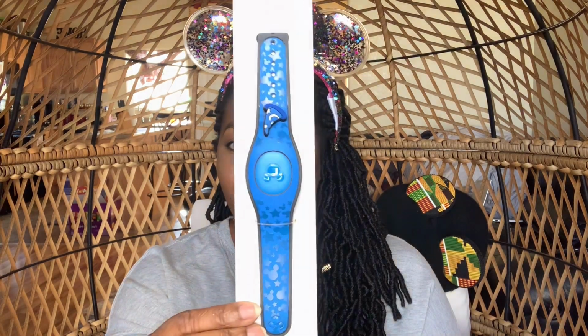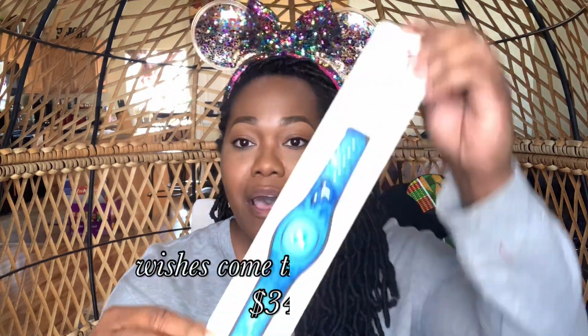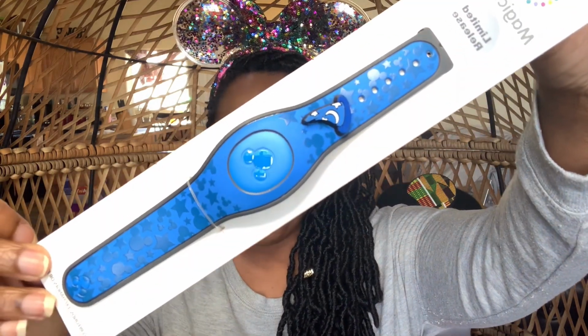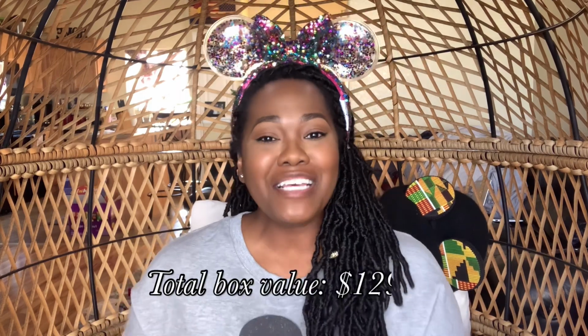So let me show you what they got me to commemorate my trip. Y'all, they got me a Sorcerer Mickey limited release Magic Band. And y'all know how I feel about Sorcerer Mickey. So my very first Magic Band, because it's my very first trip to Disney World, and they got me a Sorcerer Mickey Magic Band. So that is my news, you guys.